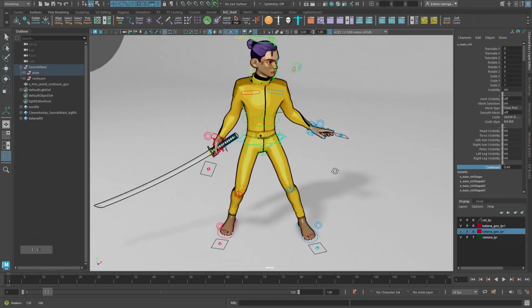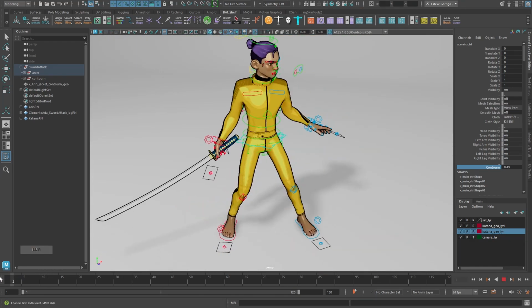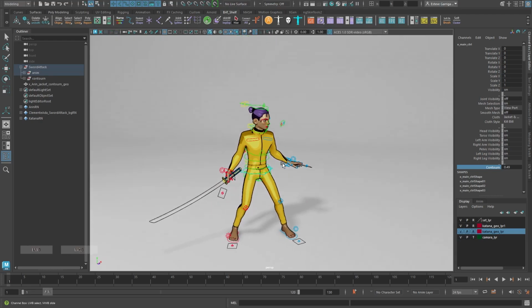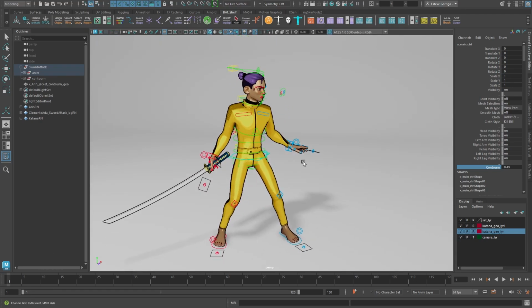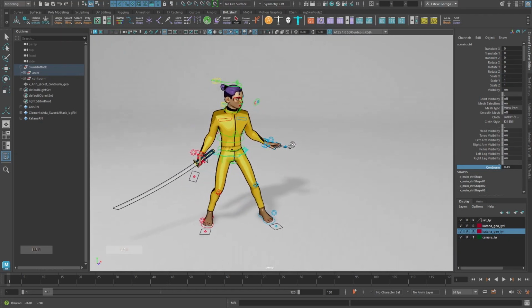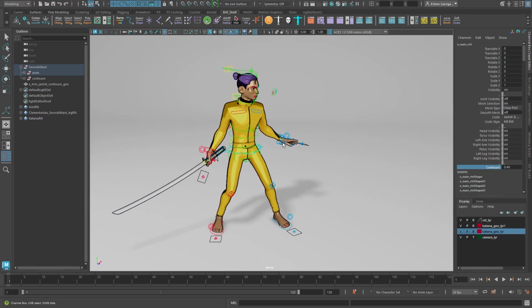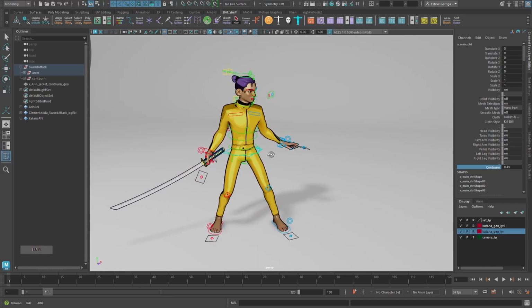It's really easy to create, and I hope it helps you for your animation. Okay, you see, it's not complicated. It's just some steps, one in front of the other, and that's it.